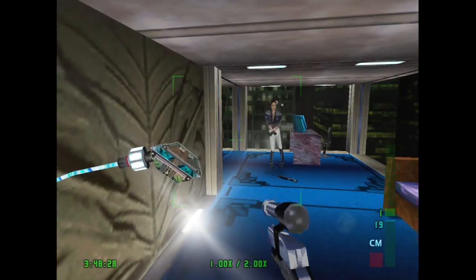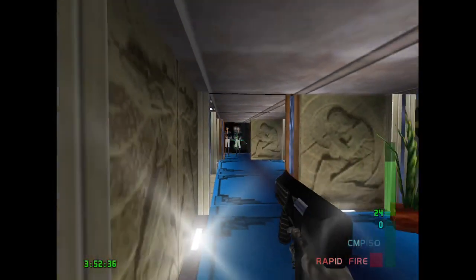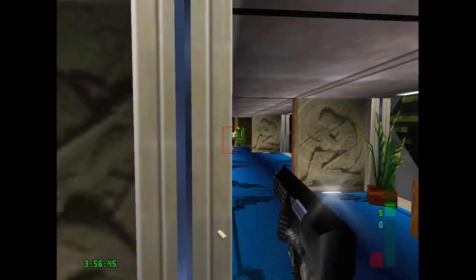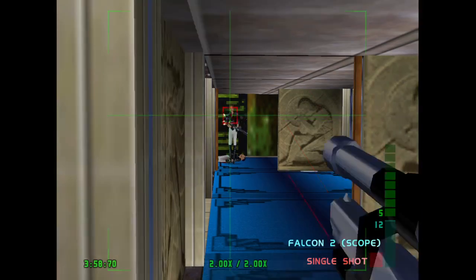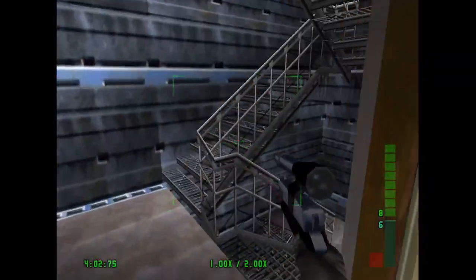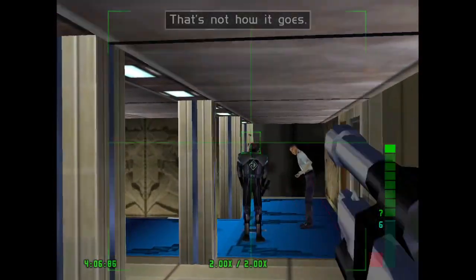I'm going to switch to CMP for the next couple of dudes. So we are pretty low on ammo at this point. There should be 2 coming through this door over here. You can also use a Falcon 2 for this if you are worried about your ammo, which I now am. I'm going to switch. Ammo can be a problem in this mission, partly because a lot of the enemies have shotguns, and the shotgun is useless.